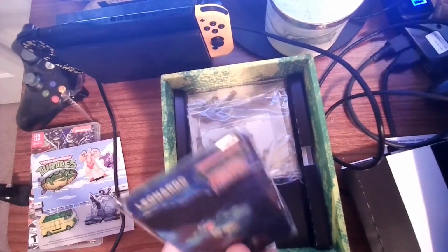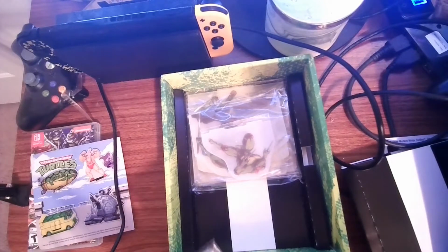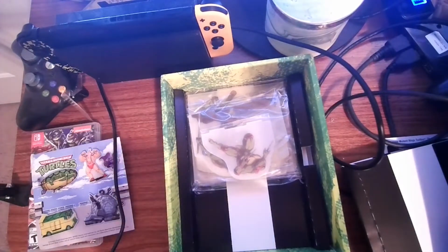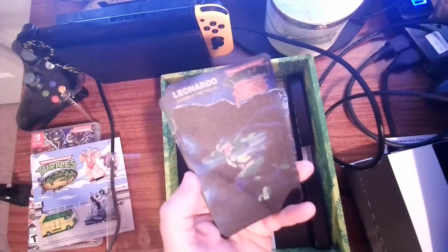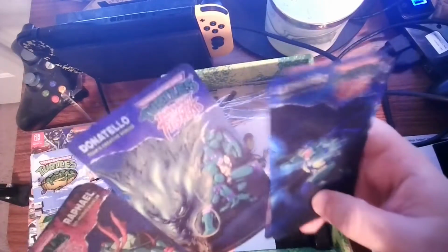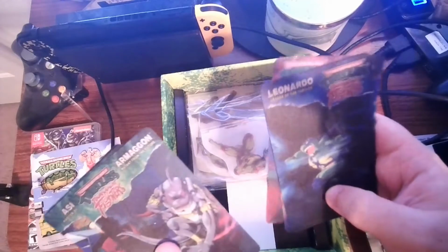Okay, alright, so these are the Tournament Fighter cards. Now I remember the Ninja Turtles Tournament Fighter instruction booklet for the SNES had a lot of really good artwork in it. Like it had unique artwork for every character, so this is taking some of that artwork and giving us these little transparent cards. So that's Leo. That's Mikey. Donatello. So in most of them, they're doing their ultimate. So Donatello's was he just drops a giant dragon on you in the Super Nintendo version. Yeah, that's Raph right there. Yeah, okay, and they have the other ones here too.